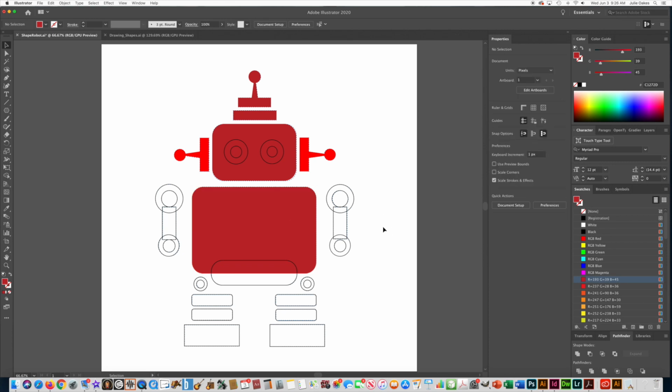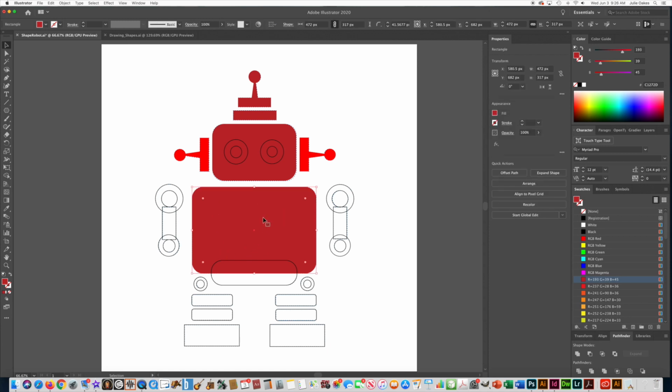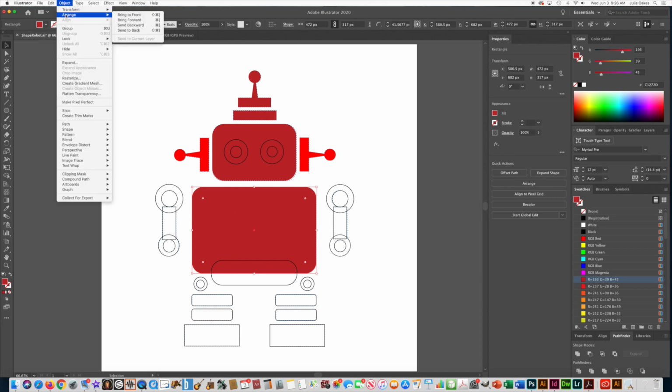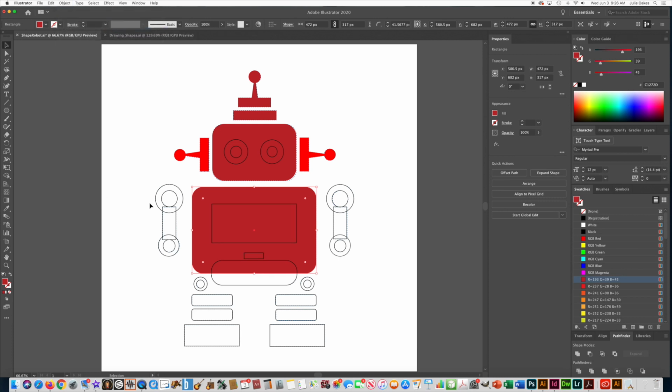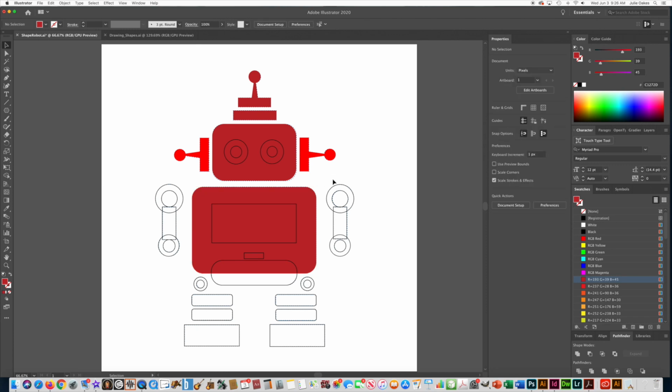Now here's where something tricky happens. Now that I filled this in, you can't see that other rectangle that was there. If I want to give that other rectangle that was inside of here a color, I can't see it anymore because now this is on top of it. So what you need to do is go to Object, Arrange, and go Send to Back. Alright? Now I can see these other shapes, and that is one thing that the Adobe website did not explain, and it would be really complicated to color things in if you didn't know how to arrange the order of the shapes that you've made.